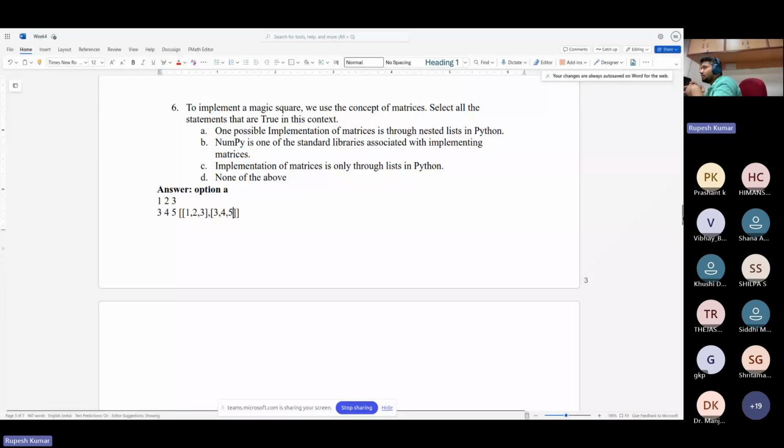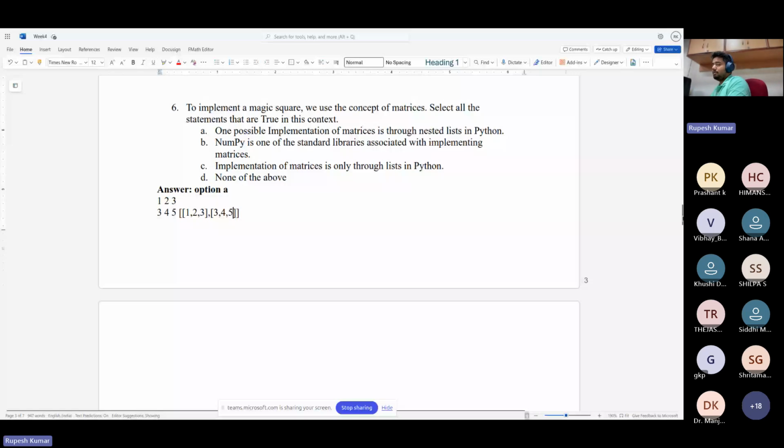Then NumPy is one of the standard libraries associated with implemented matrices. So it's a standard library that allows you to do some numerical operations on matrices in Python. Then implementation of matrices only through lists in Python, that's not correct. And then also none of the above is also not correct. Okay. Fine, everyone, with this. So yeah, NumPy is one of the standard libraries associated with implemented matrices.